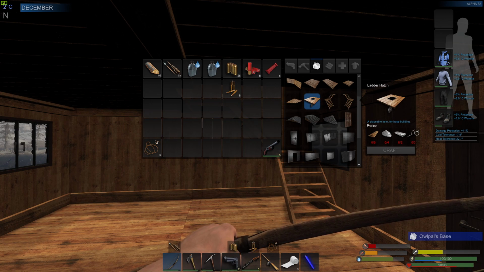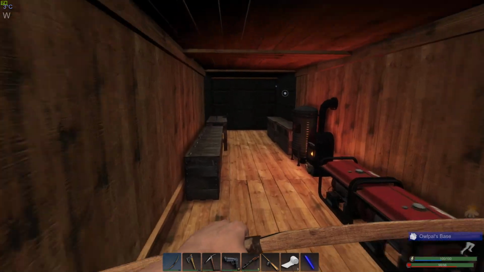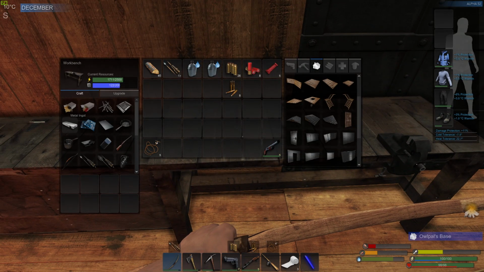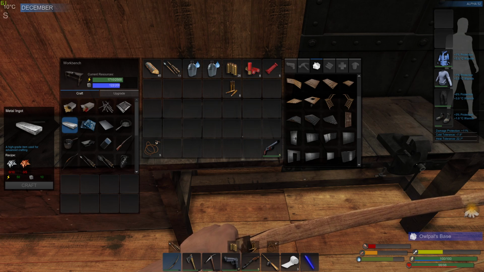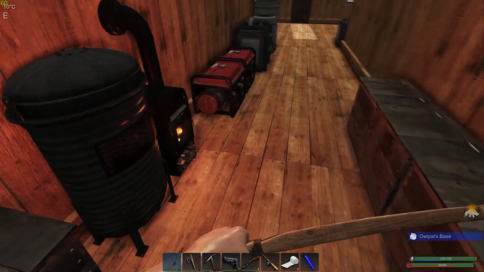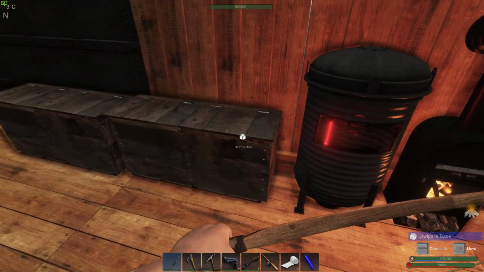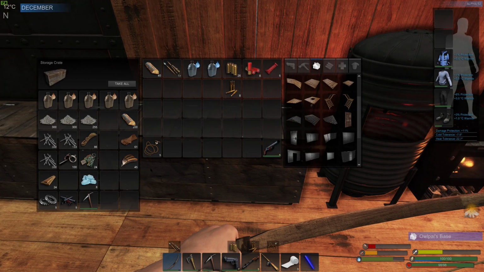Okay, 2 metal ingots. What do we need for that? We need 4 of them because we've got 2 hatches going in. Alright, so we're going to need 40 iron and 20 copper. Almost. And we haven't got any more. There we go, there's the glass coming out. There's another 2. We need another 4 of them. Put them in.